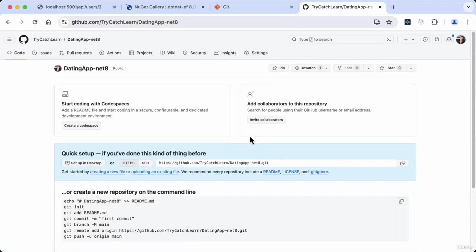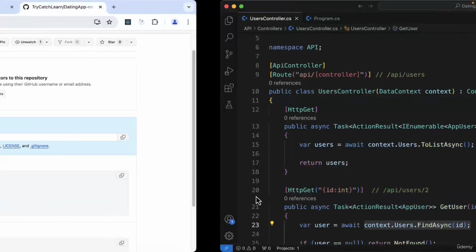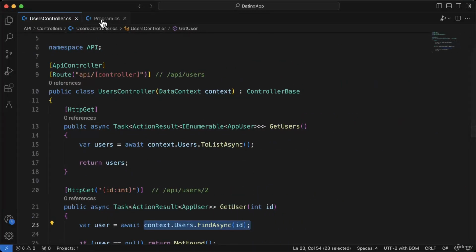And once we have our code repository created, we can then go ahead and use these commands to create and initialize Git for our code base. So we're going to use git init, then we're going to commit our changes. We could add a readme, but I'm not going to do that right now. We may want to change the branch name if it's something other than main. We can do that using that command. And then we need to tell it where our remote repository is going to be, and that's going to be using this command. But let's just go ahead and set things up inside VS Code.